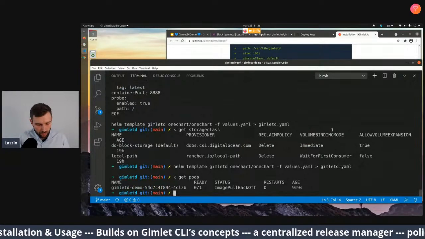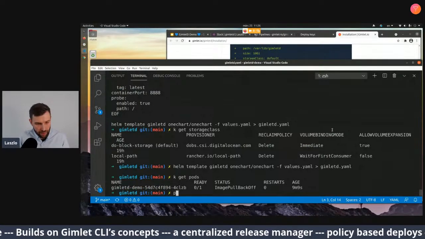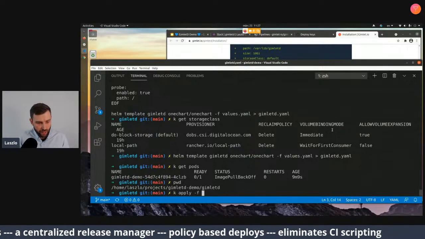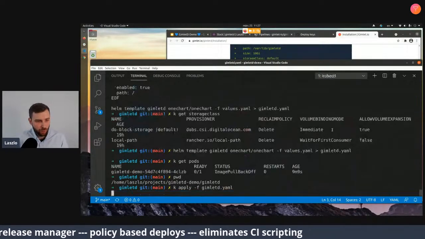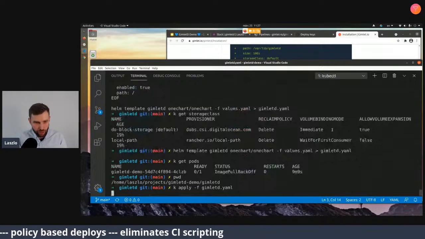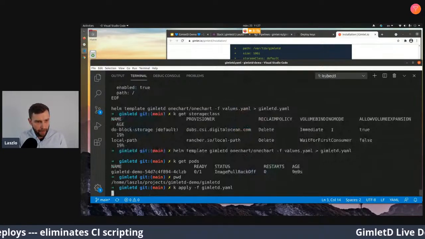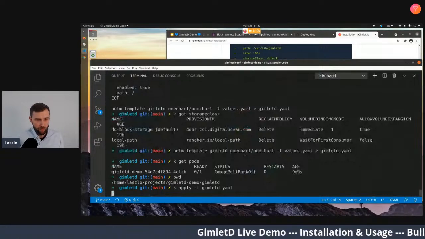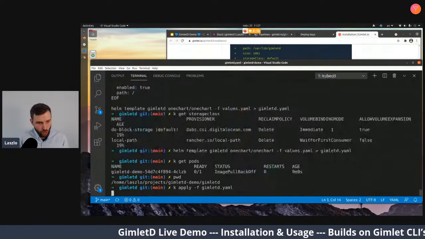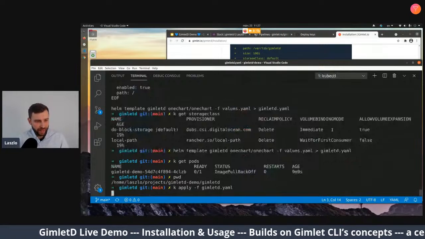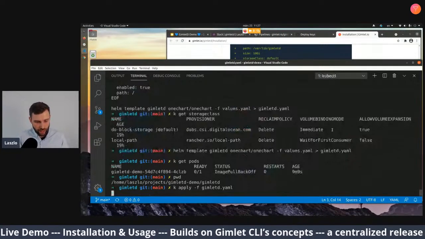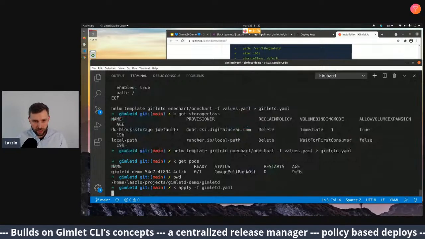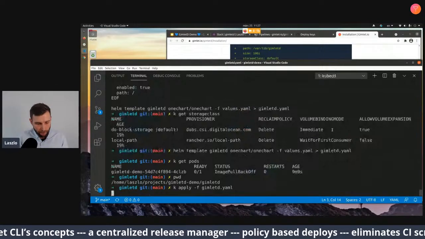I'm in the staging namespace, and I'm in the GimletD folder. I'm just going to apply the GimletD YAML, which creates a bunch of stuff and gives me a warning. That's very nice of them. Some API group I'm using is not up to date. But just looking back, GimletD is running, and it should be backed by a disk. It is backed by a disk, so I have persistent state.